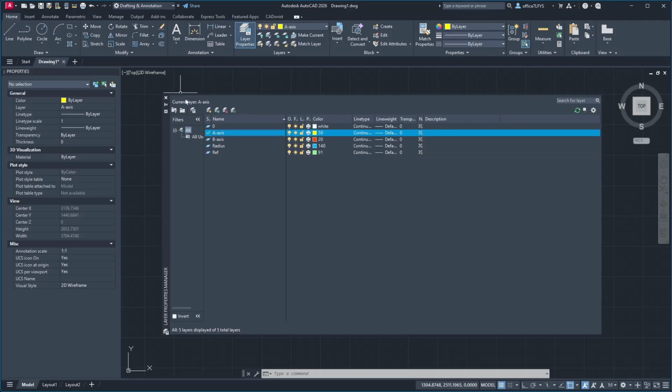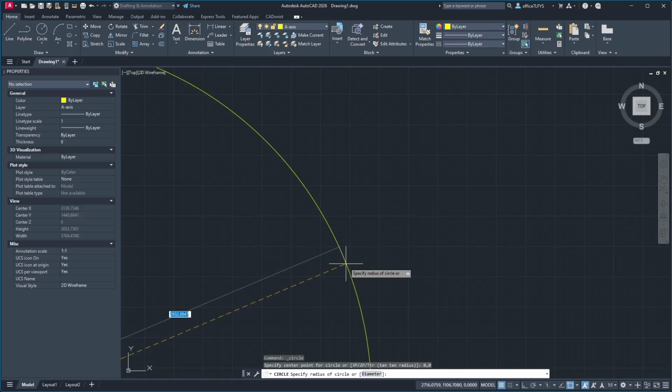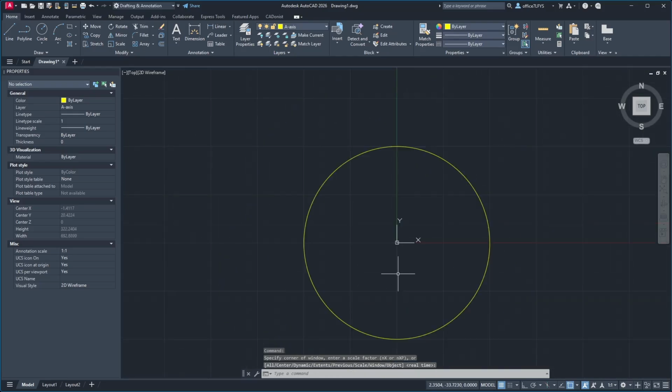On the A-axis layer, we'll draw a circle with its center at 0, 0 and a radius of, let's say, 100. Here it is, our first circle. Next, on the B-axis layer, we'll draw another circle, also at 0, 0, this time with a radius of 60 millimeters.